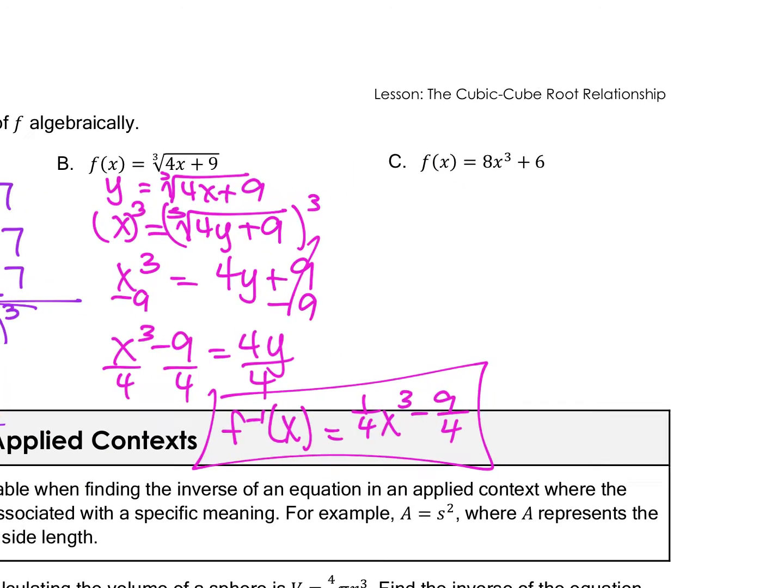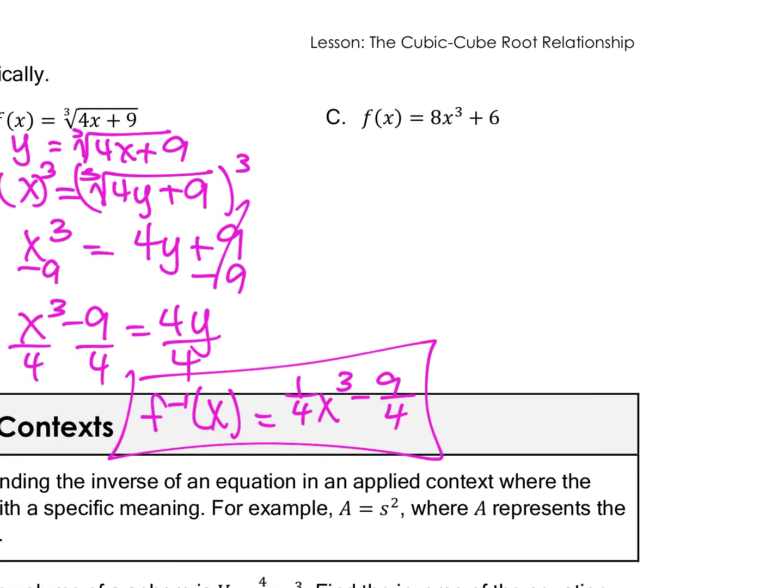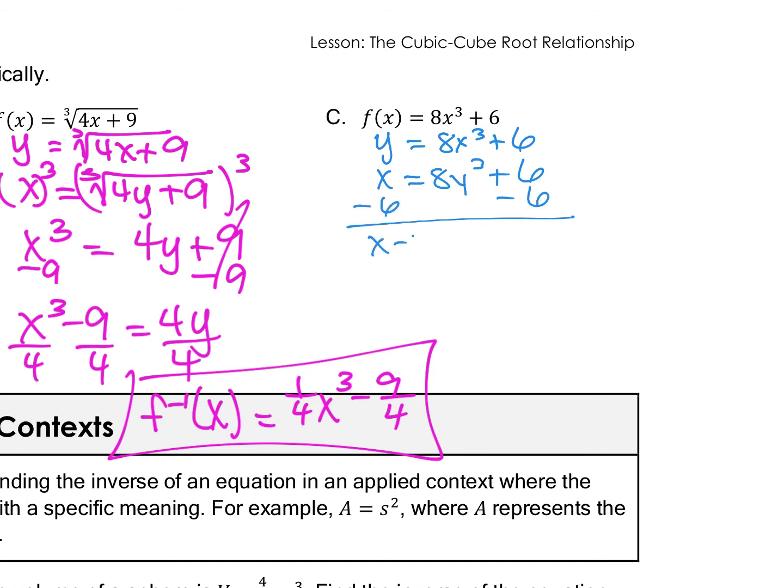Okay, so looking at C, same thing here, we're finding the inverse, so we're going to switch. This is a y. Make sure you switch x and y, don't ever take anything with it, just replace the x with y, the y with x, and then get y by itself, so subtract 6. Divide by 8. So we get 1/8 x minus, I'll go ahead and reduce that. That will be 3/4.